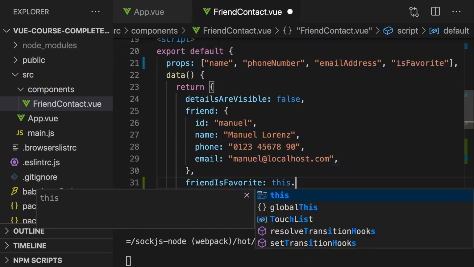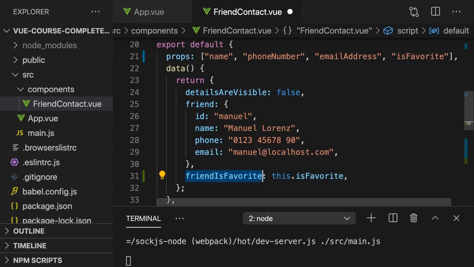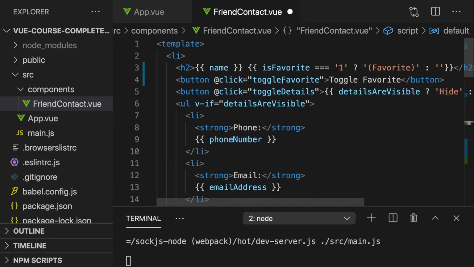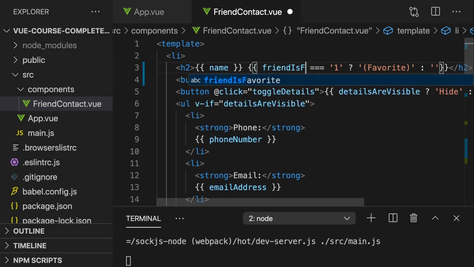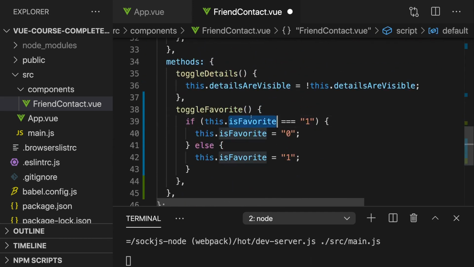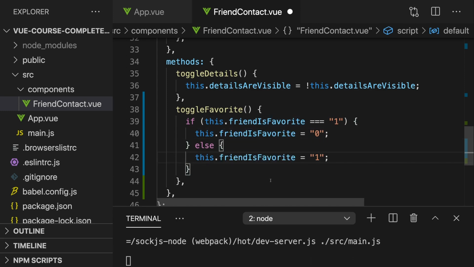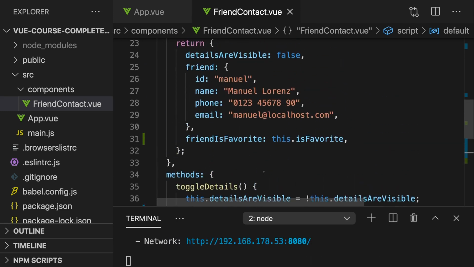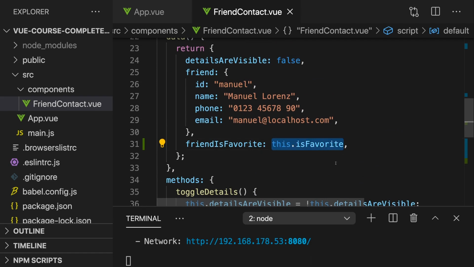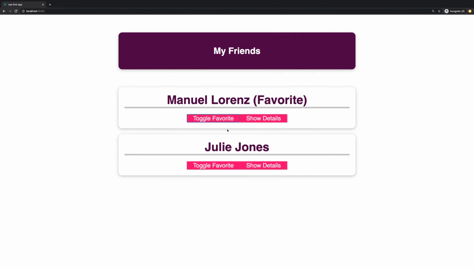And now set this equal to this.isFavorite, so set it equal to the received prop value. Then we use the received prop value just as an initial value for friendIsFavorite. And now friendIsFavorite can be used in the template, but also in the rest of the code. And if we now change that friendIsFavorite property, that will be okay, because that's now a regular data property where the prop we received is just used to set an initial value. So now that works, and I can toggle this favorite status.